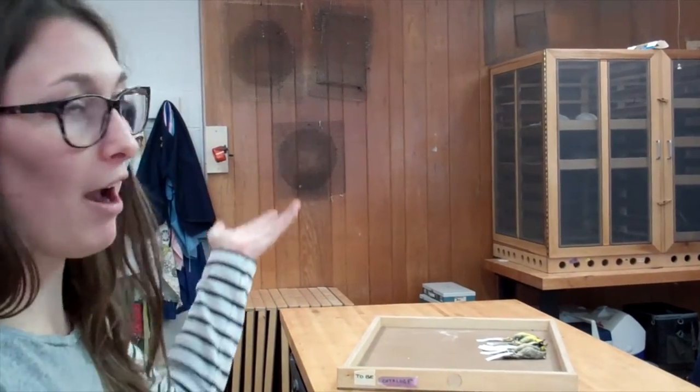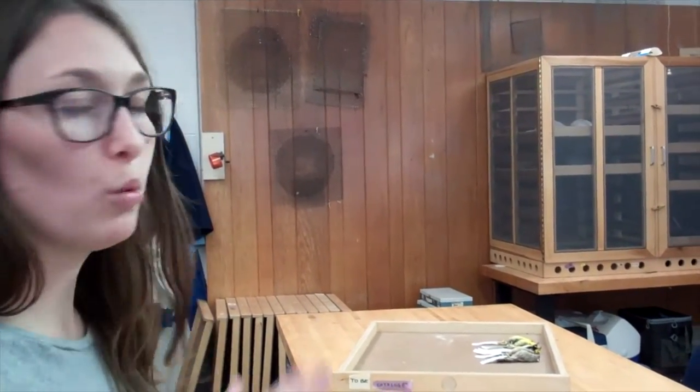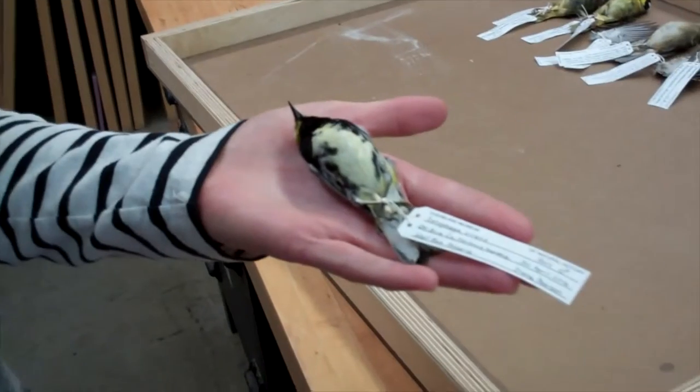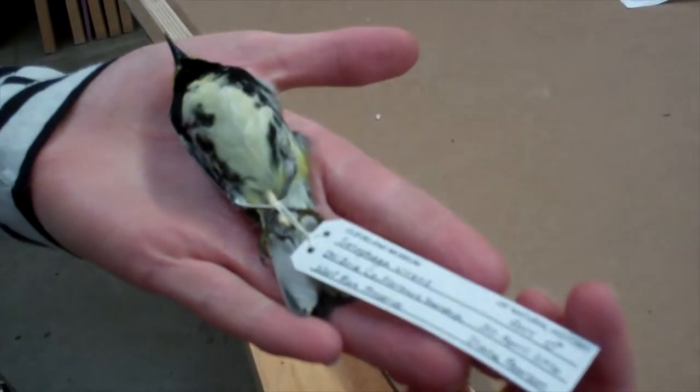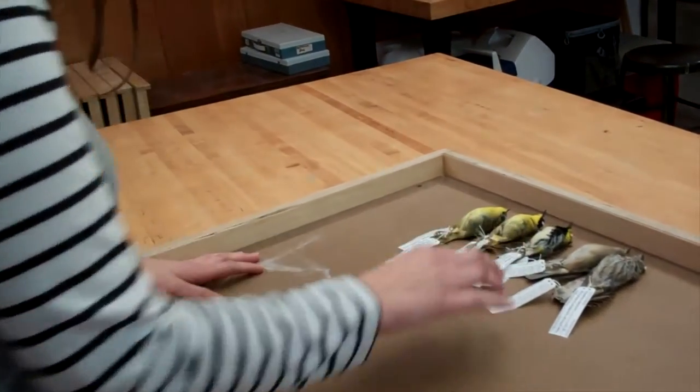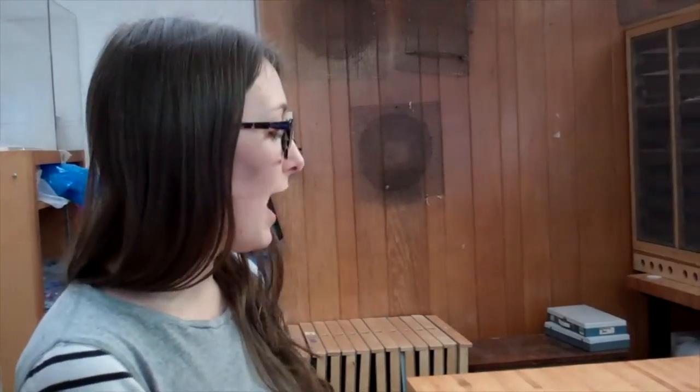So we just pin them in the position we want them to stay and leave them in this awesome drying rack built by one of our museum carpenters. They'll just hang out in the drying rack for about a week if it's a small bird, a few weeks if it's a larger bird, until the skin is fully dried. Once the skin is fully dried, all of the information that our volunteers jotted down while preparing the bird is transcribed onto these data tags. These data tags stay with the specimen forever, and this information gets cataloged and digitized and is associated with this bird for the rest of its time here at the museum. Once the birds are dried and their tags have been attached, we have another volunteer that catalogs all the birds in the old school book.